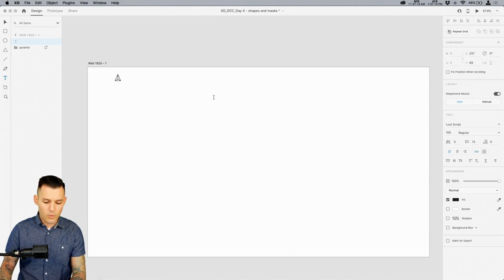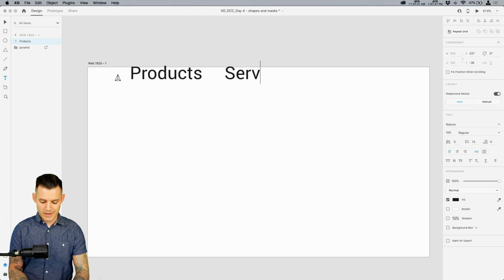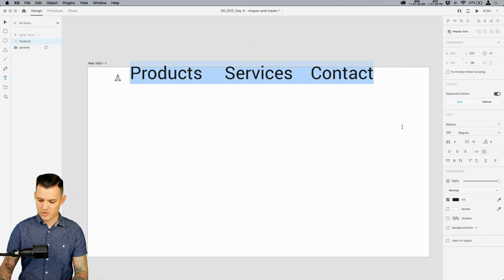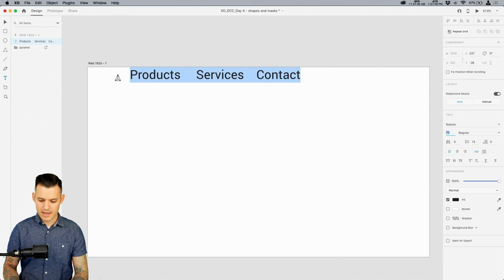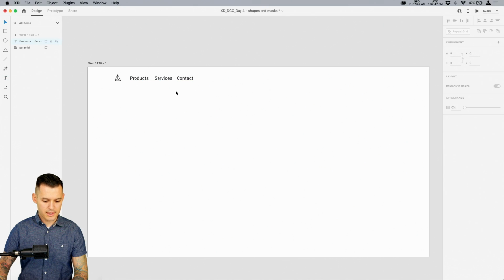Okay. We are going to put some type on the page. Let's do, I don't know, this is going to be products. This is the wrong typography for us. Let's do Roboto for now, and we might spice it up and do something else, but Roboto. So we'll do products. We will do, I don't know, like services. I can't type today. Services, and let's do contact. Let's just do those 3 for now. Let's take that size way down. It doesn't have to be so big. Let's do that just like so. We'll put it right there.